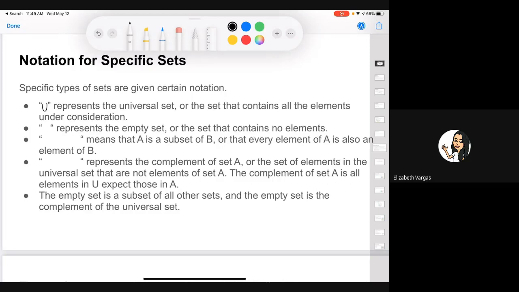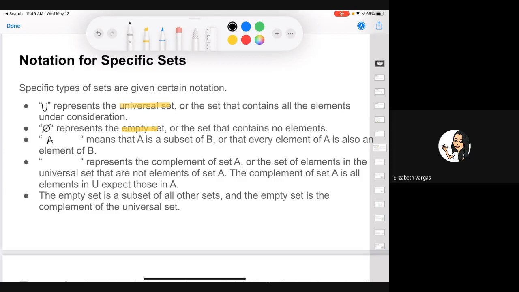Okay. We also have a symbol that looks like this, where it's a circle with a dash through it. That represents an empty set. That means that there are no elements that we can think of that would fit into that set. So this is our universal set; the empty set means there's no element that would fit those conditions.